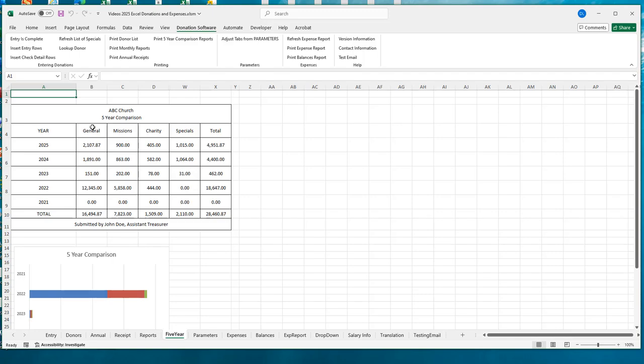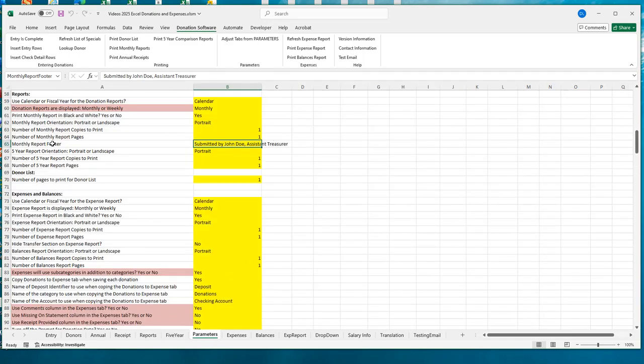So the parameters related to that are: do you want the orientation of that report to be landscape or portrait, your choice? And how many copies do you want? And also the number of pages, in case rather than shrinking it to 1, maybe you wanted to set that to 2 so it doesn't shrink the font very much.